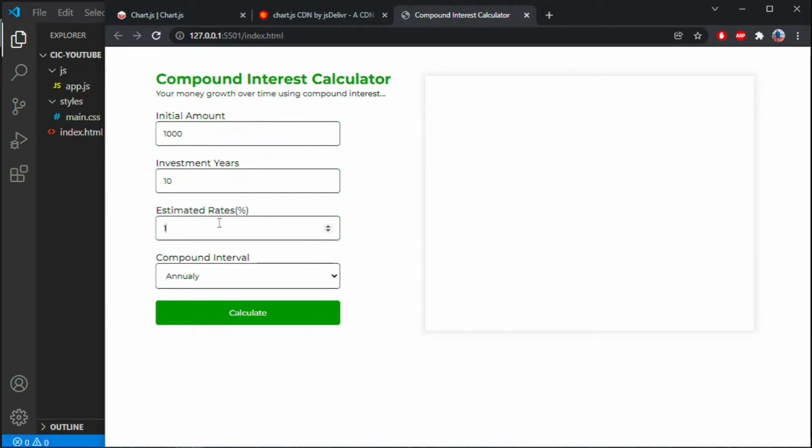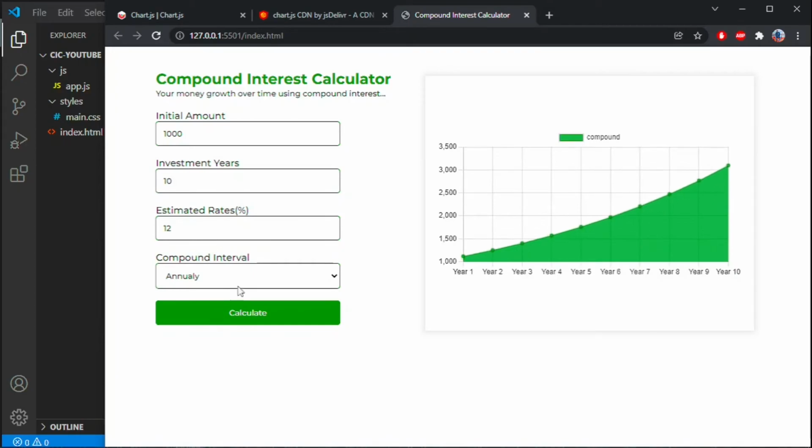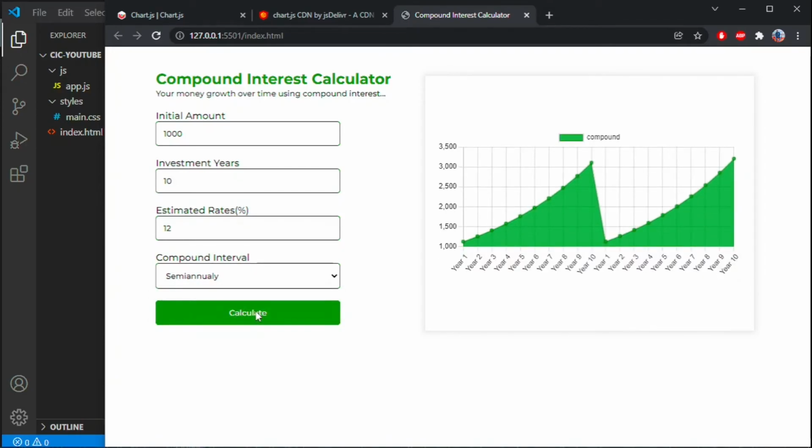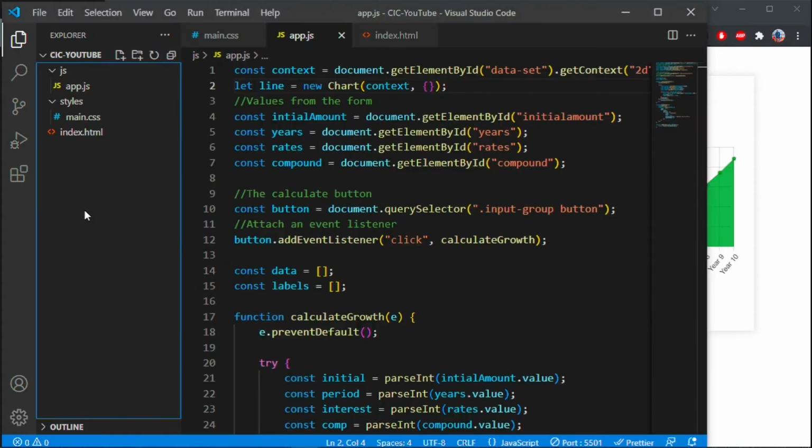10 years, 10%, same annually. Oh, look at this. So it's throwing again, it's rendering, but it comes with new data. So it means we need to destroy the old data from the previous inputs, so let's destroy the old input.